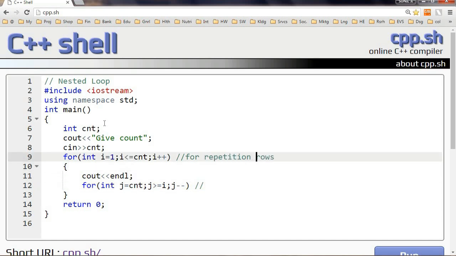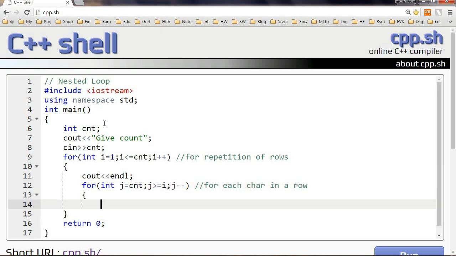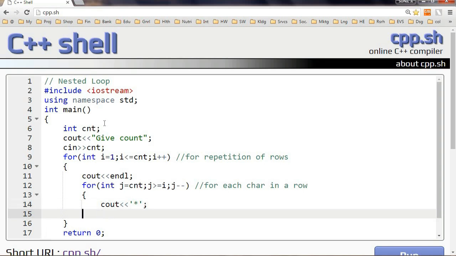This way we have repetition of rows, and for each char in a row we'll simply print a star symbol. This is a single character, so we'll put it in single quotes.